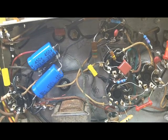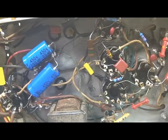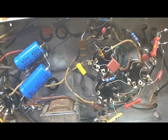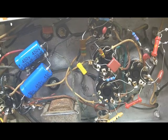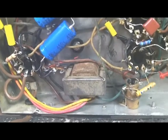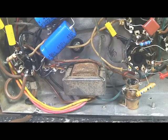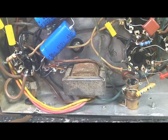Well, we got it all recapped. Had to replace, I think, 3 resistors. I've replaced all the caps. And I had to replace this output transformer. This is a kind of a strange circuit, at least for me. To some of the old timers, I'm sure it makes sense. But this transformer has a tapped primary.